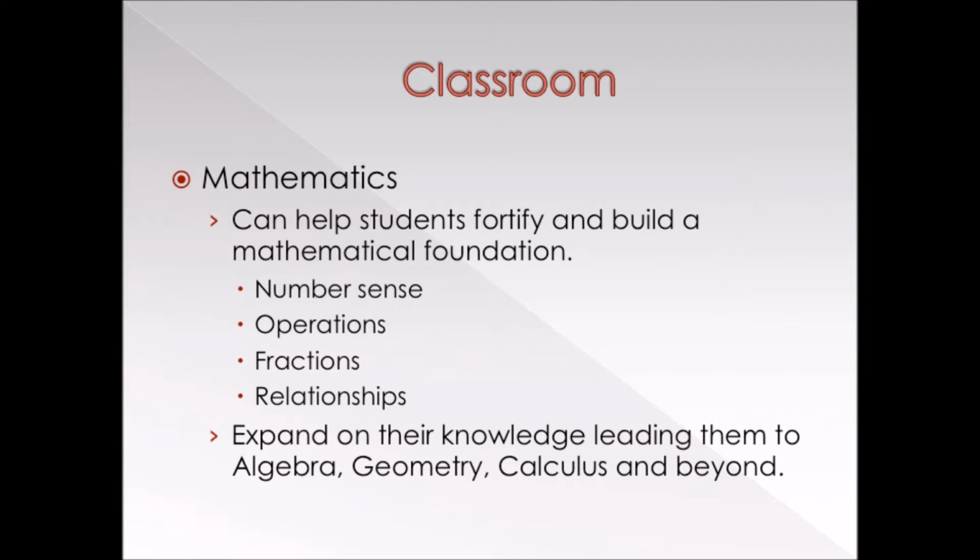In the younger years, K through 5, you're really learning and trying to fortify a good, strong mathematical foundation. So QR codes can be used to focus on number sense, operations, fractions, relationships. It really is a moldable technology that can be used across the board when it comes to supporting Common Core.